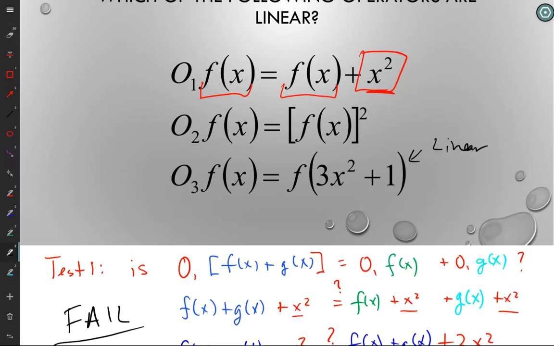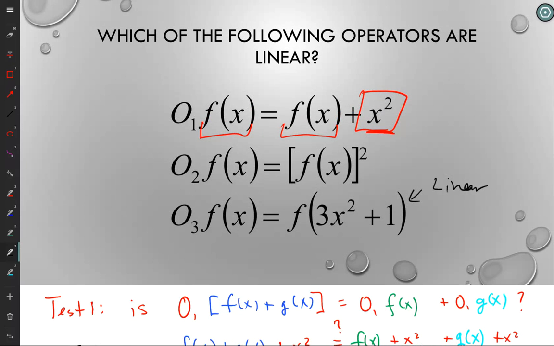Questions before we dissipate? What would the operator be on the second one? Well, the operator is squaring the function. The operators don't have to be simple things, right? Squaring it, taking a derivative, taking the integral. This can all be parts of the operators. Okay. And then on the last one, would it be... It's changing the variable.